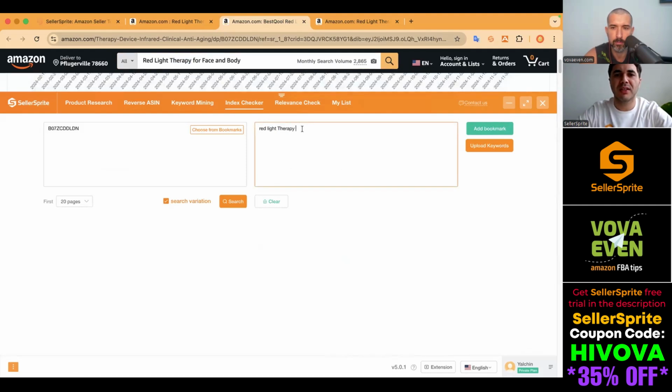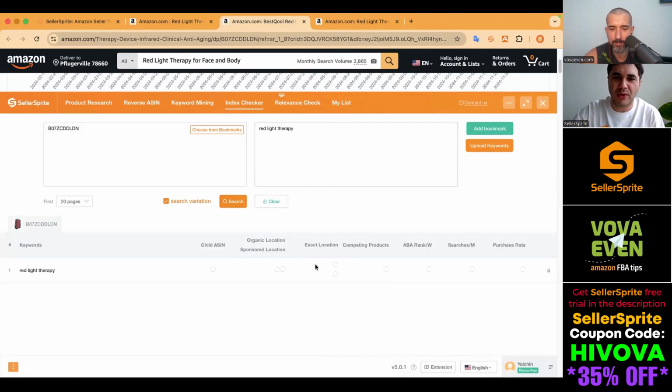You can put the keywords here to understand easily how the index is. Did you index for this particular keyword? You can see page one, certain position, exact location, competing products, the AB ranking, search volume of the keyword, and the purchase rate of this particular keyword, etc.